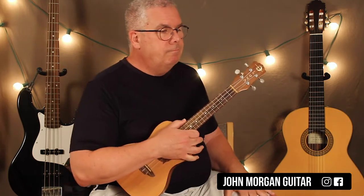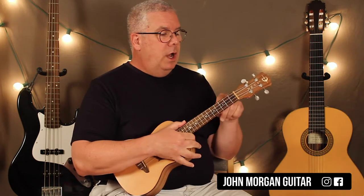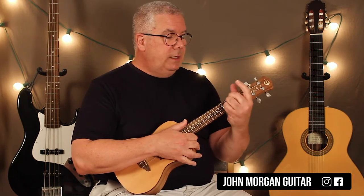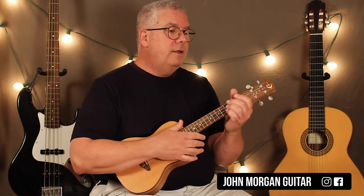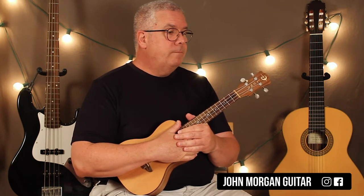I had to change some things, but it's close. The piano is in a different key — they're in E-flat. You could put a capo at the first fret if you really want to be in their key. We've just moved it slightly, so I did a D instead. It just works out nice on the ukulele this way.